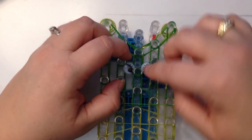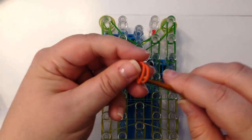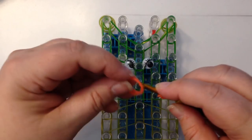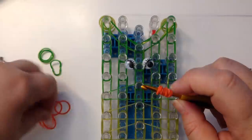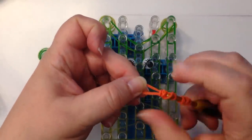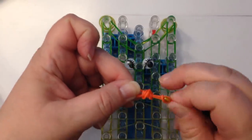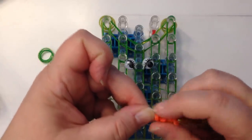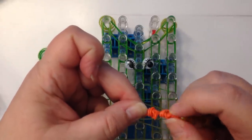Alright. And we need to have a little beak. So I'm going to take two bands and wrap once and twice around my hook, and then another two bands and wrap once and twice, and I'm going to slide onto a pair of orange bands. One, and let's see if I can get that straight and pretty.